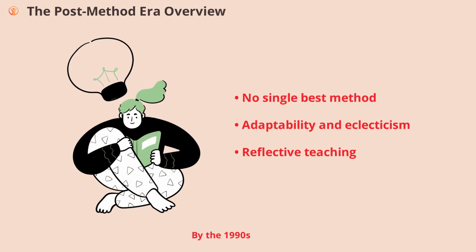By the 1990s, educators recognized that no single teaching method could meet the needs of all learners in all contexts. This realization led to the post-method era, which values adaptability, eclecticism, and the teacher's role as a reflective practitioner. Teachers are encouraged to draw on a wide range of methodologies and strategies, tailoring instruction to the specific needs and goals of their students. This flexible approach marks a new chapter in language teaching.